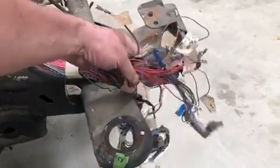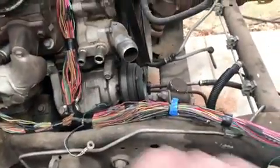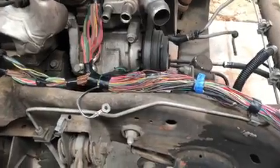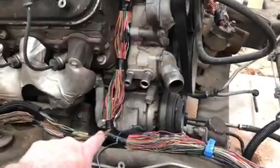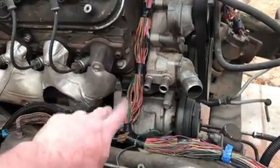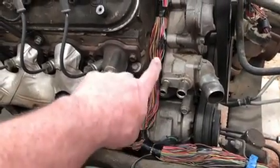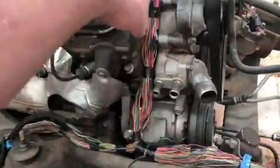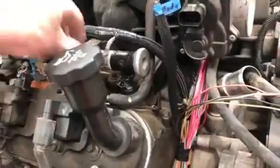These are all the wires that go to the different switches and fuse block, and those will be getting connected. Then it's going to run up along the frame, pretty much in the place that one of the original chassis harnesses ran. So basically I'm going to be able to reuse some of their connections. I've split off the injectors, the coils, the sensors, the throttle body, everything that's on the top of the engine right here by the air conditioner compressor and the water pump. They're going to run up to the top of the valve cover, and I already have this one. I'd pretty much nailed it down last time.